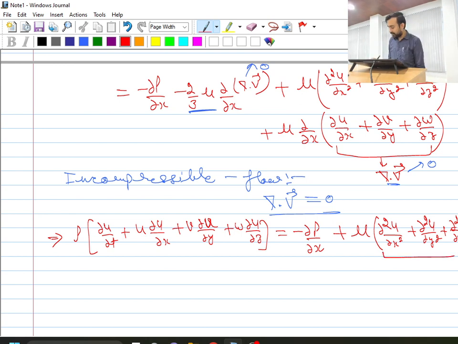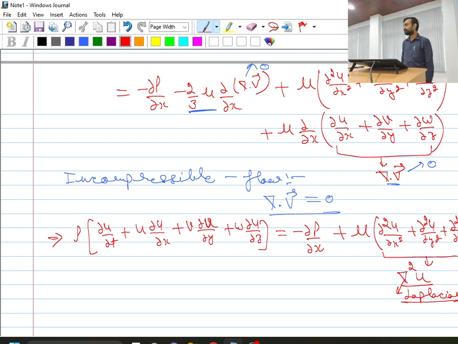So here one simple thing you can do, if you take the square of this del operator and apply it on this u, then you will be getting this entire quantity. Okay. So this del square operator is actually called the Laplacian operator. Once I apply the Laplacian operator over here, then ultimately I get all the terms which are involving the viscous stresses. Fine. Is this one clear?